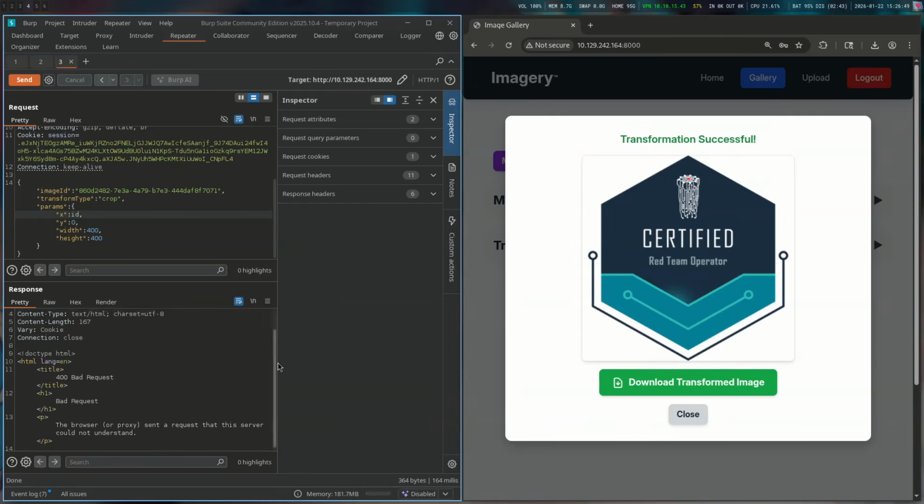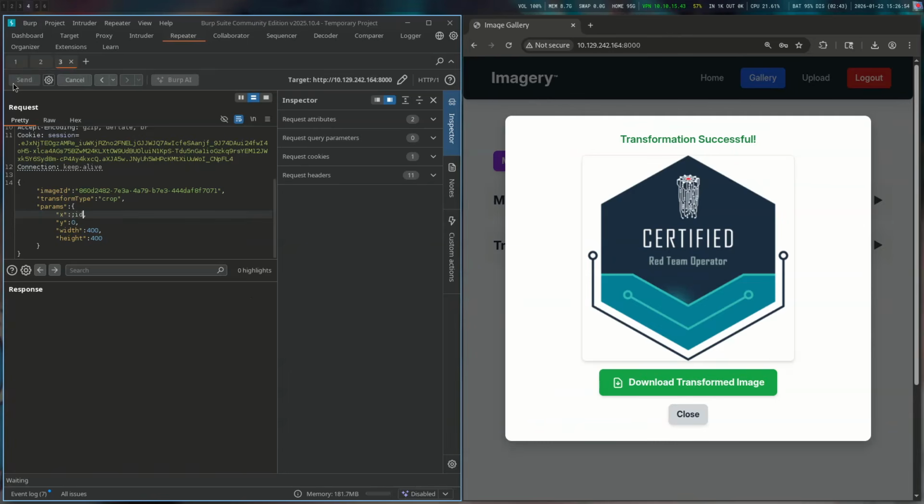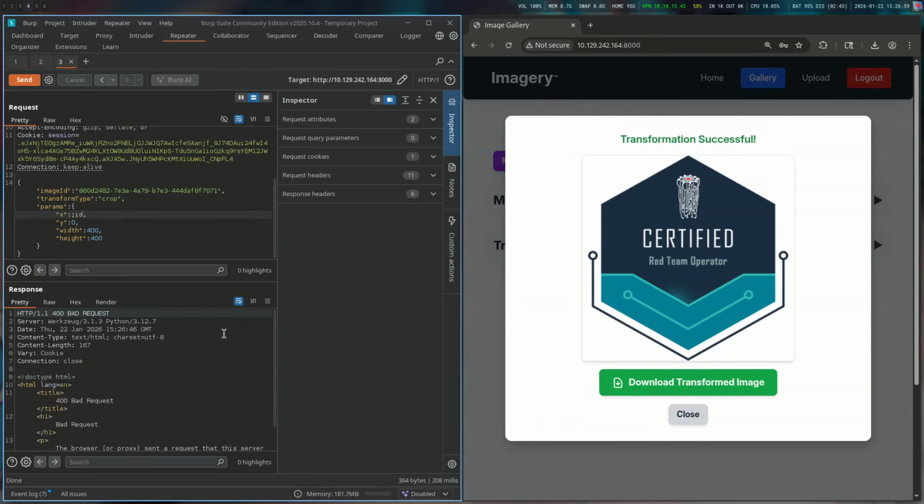It says bad request. What if I do something like that? Still bad request. Okay, what if I do it with a semicolon, id? All right. It says image is converted.